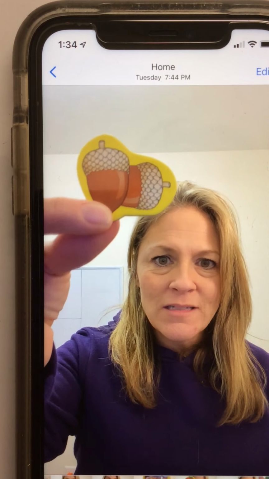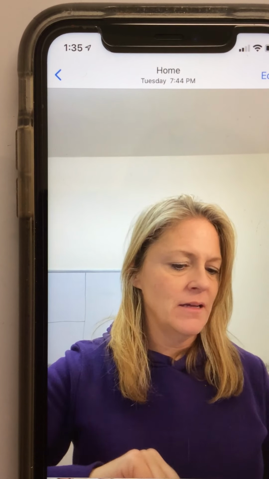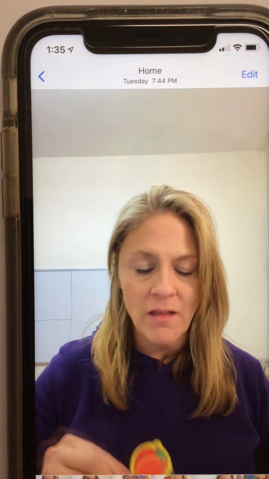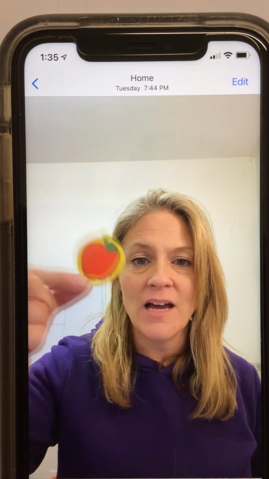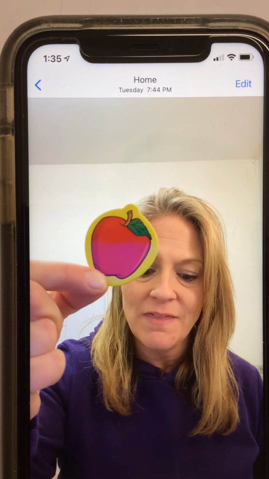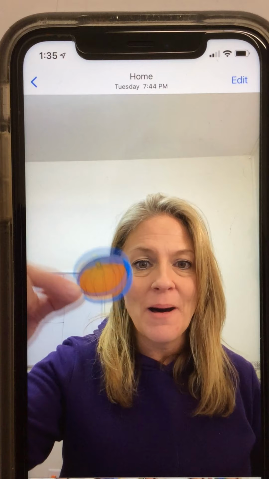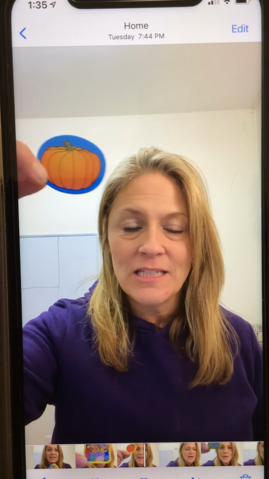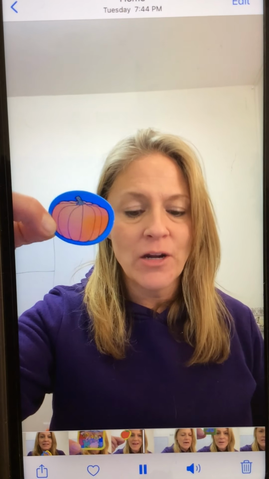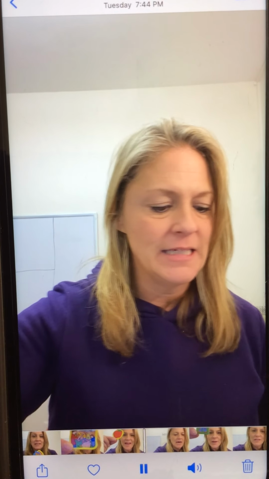Another thing that falls out of the trees are the acorns. They fall down or they're ready for the squirrels to eat. Another thing that gets ready in the fall are the apples. They start growing in the spring and they're done by fall, so we can pick them and eat them. Another thing we pick in the fall are pumpkins. Pumpkins are ready to pick. We use the pumpkins to make our jack-o'-lanterns or to decorate with, or some people use them to make pumpkin pie, so they're ready for us to eat.